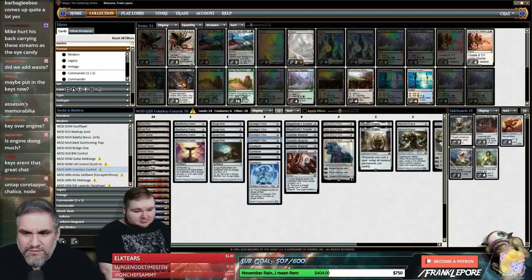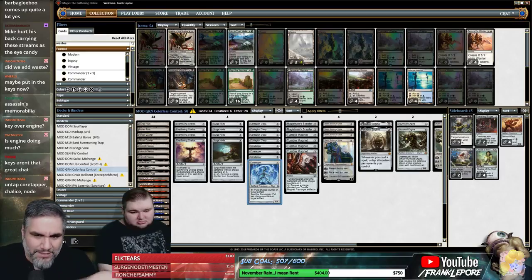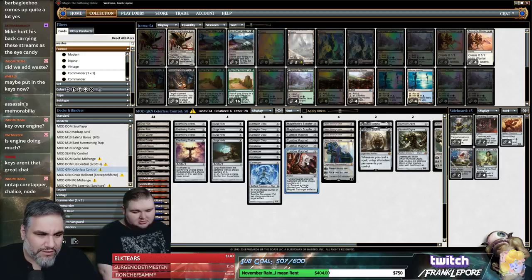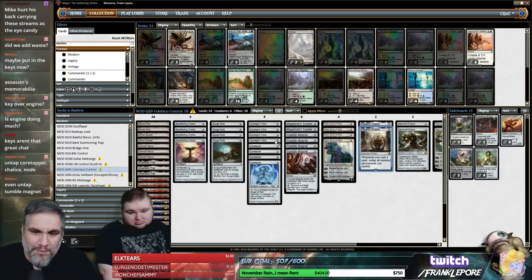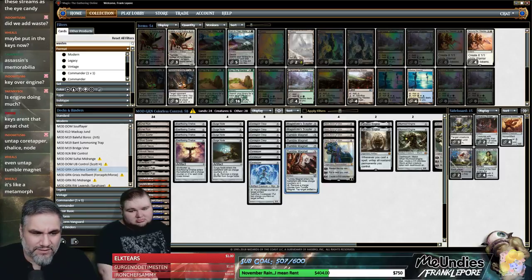Keys over engine? I don't think so. Yeah, but you have to realize we get to a point in the later game where it doesn't matter if you're untapping. There were so many cards where we just don't need an extra charge counter. The charge counter was almost not really relevant. We want to get to Wurmcoil, Karn, and Ugin. And I'd rather be proliferating than clasping. And I don't think Modern has that many creatures where they go wide and you need that many Tumble Magnet activations.